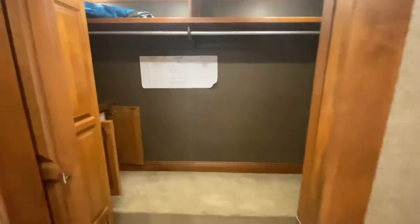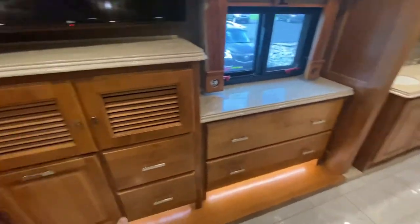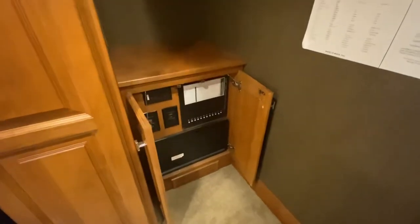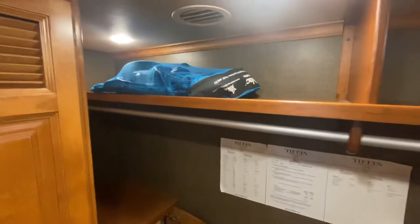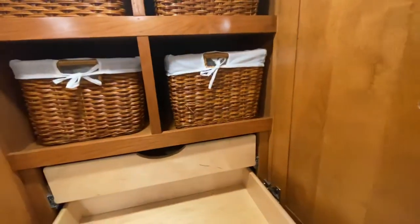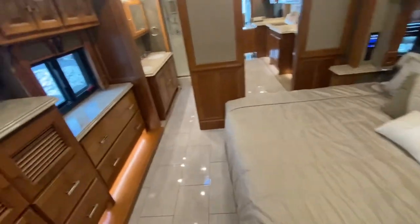Probably the best part of the coach is this back closet — you just have storage after storage in this coach. Two massive drawers, a couple more smaller drawers, a hamper, four overhead bins, and then this massive closet back here which holds a stackable washer and dryer — which is another upgrade. Got your G8 panel and fuse panel back here, all your vacuum accessories. If you like hanging clothes, this is the coach for you. There are also these little wicker baskets and nice pull-outs. The storage is endless — dozens of storage bins and drawers all throughout.